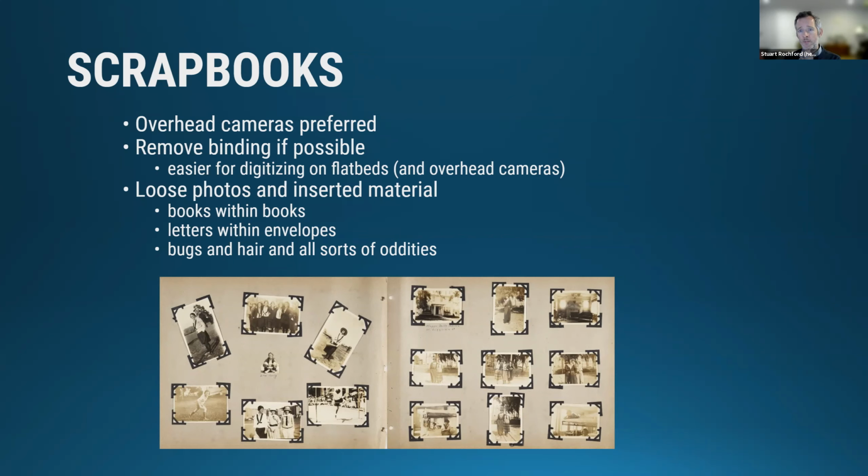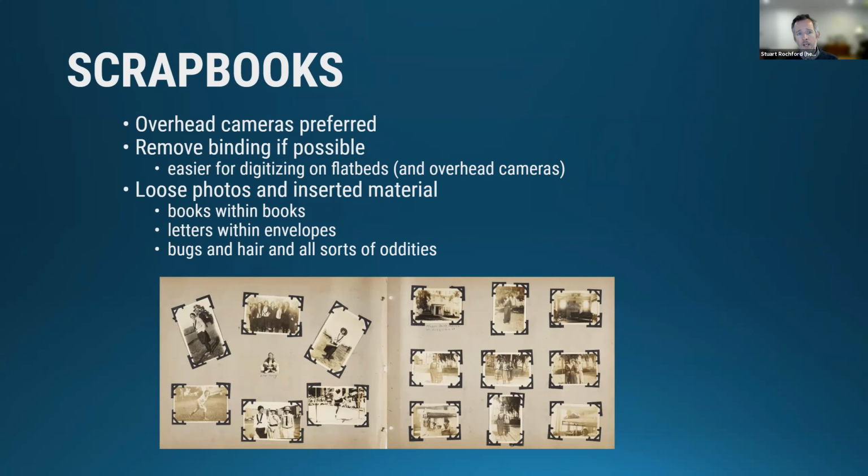So overhead cameras are preferred when digitizing scrapbooks, at least in our experience, for several reasons. They typically are oversized, that's one of the reasons, but mostly we like to see what it is we're digitizing, because a lot of these objects do get loose. A lot of our scrapbooks are very old, and there's a lot of material that's just been kind of stuck in there, and they are just sliding around the pages. So if we attempt to put the page face down on a flatbed scan, there's no way for us to ensure that it's going to be straight by the time we're ready to scan. Things get shifted in that whole process.